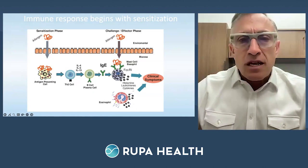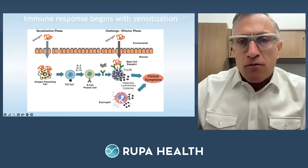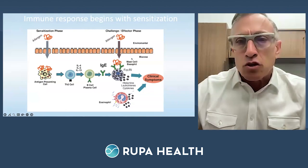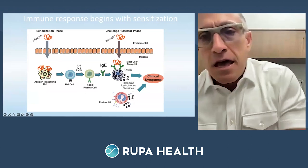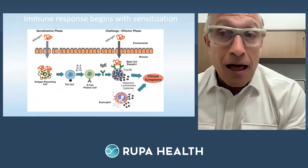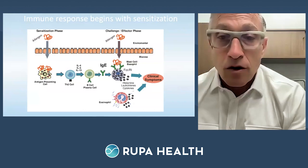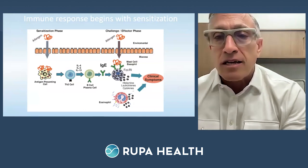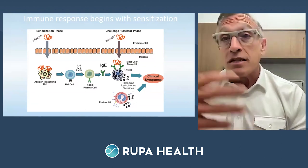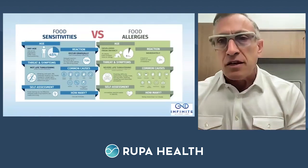The allergen gets presented to the antigen-presenting cell, mediated through the Th2 cell, which creates the epitope for IgE. That epitope, as the allergen activates, triggers basophils to be released. A real easy clinical pearl: basophils greater than one — they're hyperactivating their immune system, and they'll usually have heightened IL-6 as well as more histamine. You get histamine, leukotrienes, and cytokines all being released, as well as eosinophils releasing histamine.